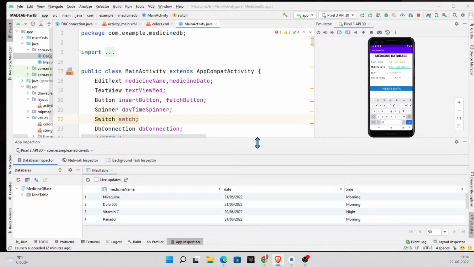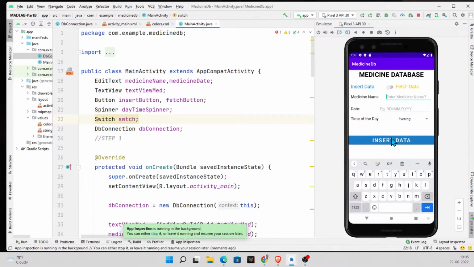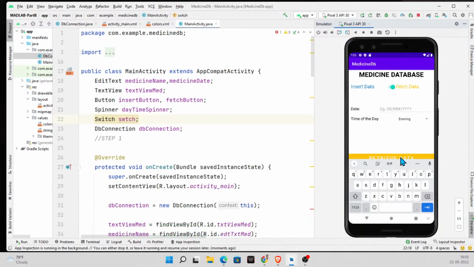Okay, so if you look at this now, you'll be able to see that. And what I want most of you to pay attention to is, most times there's this time delay, this little time lag between you inserting and retrieving. So in that case, what you do is you just come back here and click on this, refresh table. Fine, and it will refresh it immediately, okay? So insertion is done.